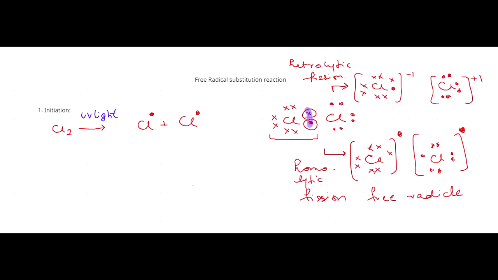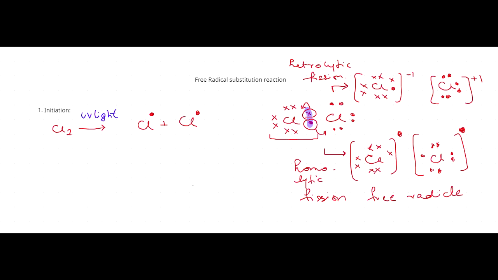In free radical substitution, this is the type of bond breaking that takes place. Both of the chlorine atoms keep one of the electrons from the shared pair. As a result, both of them have no charge. They're neutral. The number of protons is equal to the number of electrons, but they are both highly reactive because they do not have a complete outer shell. Making sense? So this is what a free radical is.